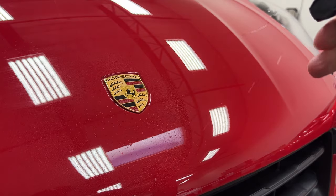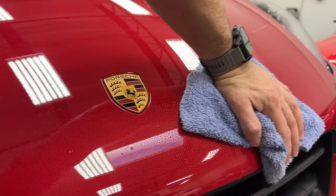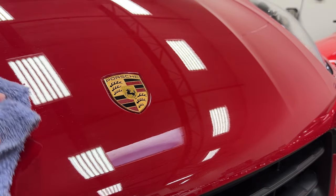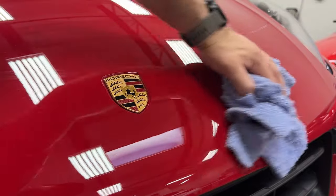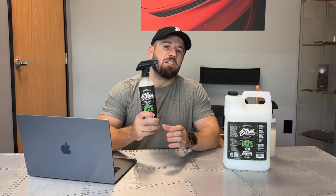Now let me talk about the application. You may be wondering: this sounds great, but how do I use the product? I don't want to have to strip off my protection or remove my coating. Well, you're in luck, because this product can be used on top of any type of ceramic or graphene-based coating without the need to decontaminate or remove any base layer of protection. This can be kind of seen as your cherry on top — whether you have a ceramic sealant, a ceramic wax, a coat of Resist, or you're just maintaining your car with ceramic or graphene shampoo. This can be used in conjunction with those products to enhance the slickness, the shine, and the protection without having to do a deep clean, a clay bar, or anything that adds more steps to your process. This is really that easy spray-on wipe-off topper that gives you the instant result you're looking for.